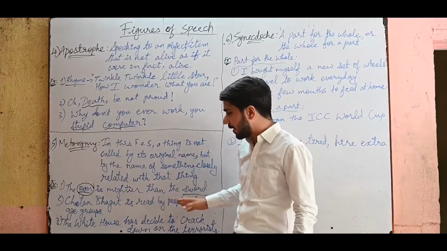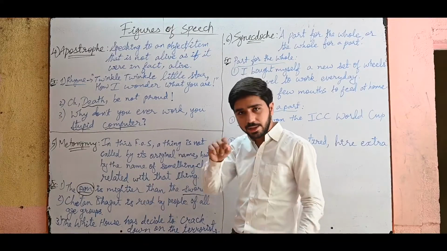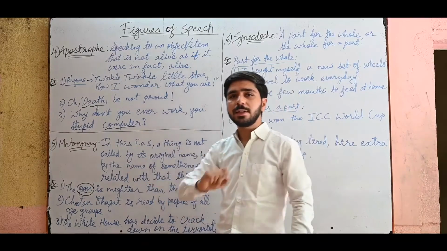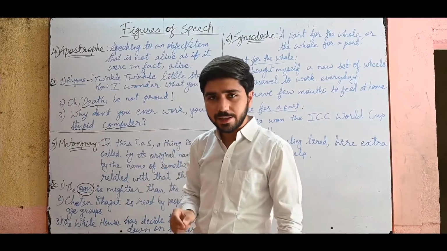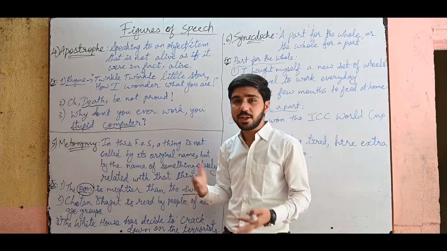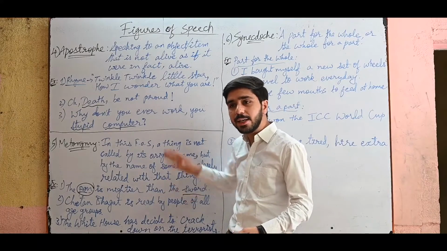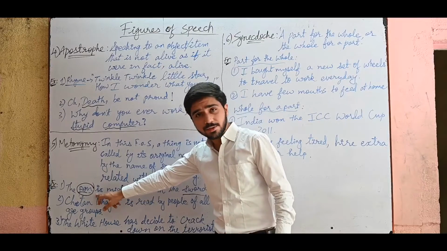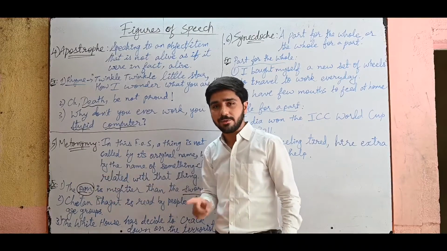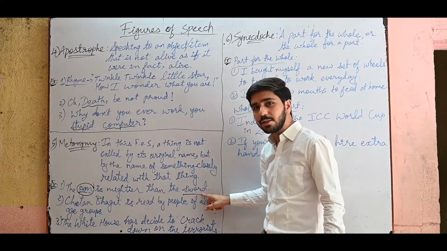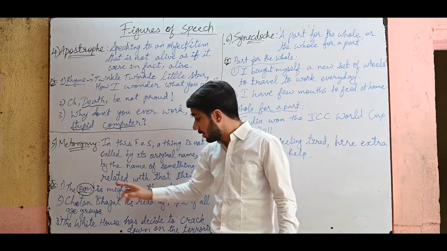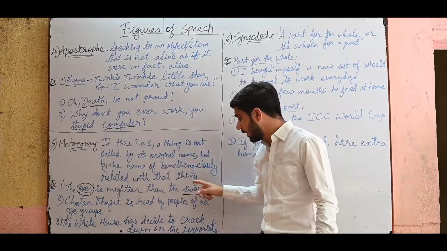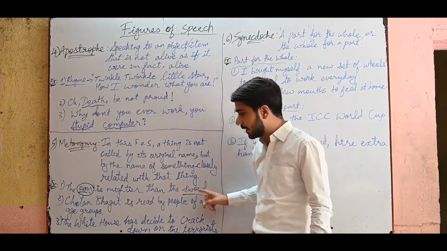Now here, see what is the meaning of the sentence. The pen is mightier than the sword means the written words are more effective than the military power, because writers can write books, and when the books are read by people, their lives change. But the sword can directly kill a person. It does not give a chance to change your life. But the pen, the words, the books will change your life. The military power, the sword, can just kill a person. It cannot change a person's life. That's why the pen, the written words, are more effective than the military power, than the sword. That is the meaning.